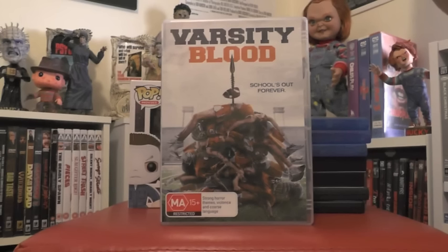Pretty awesome twist ending with the killer, and the kills in this were pretty awesome. There was some really good practical effects, some nice gore and blood. It was pretty violent, and most if not all the kills were actually on screen, which was nice to see. And this one had a pretty good body count. Again, like Die Die Delta Pi, it had a pretty good blend of story and character development mixed with the slasher kills, so this one flowed pretty well. And out of the three, I definitely like this one the most, so I would highly recommend this one.